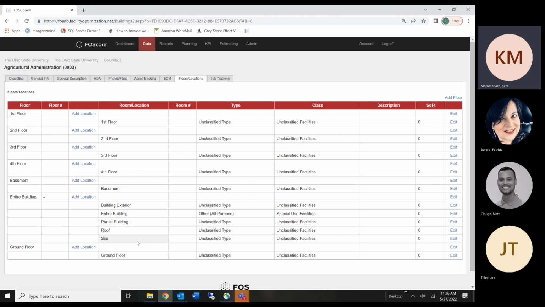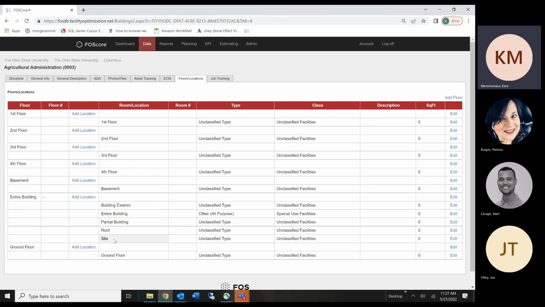This column, room and locations, holds the locations that will show up in your discipline tab to select from, for where that boiler is or where this carpet needs to be replaced, in the drop-down box. So you will always see building exterior, entire building, partial building, roof, or site.